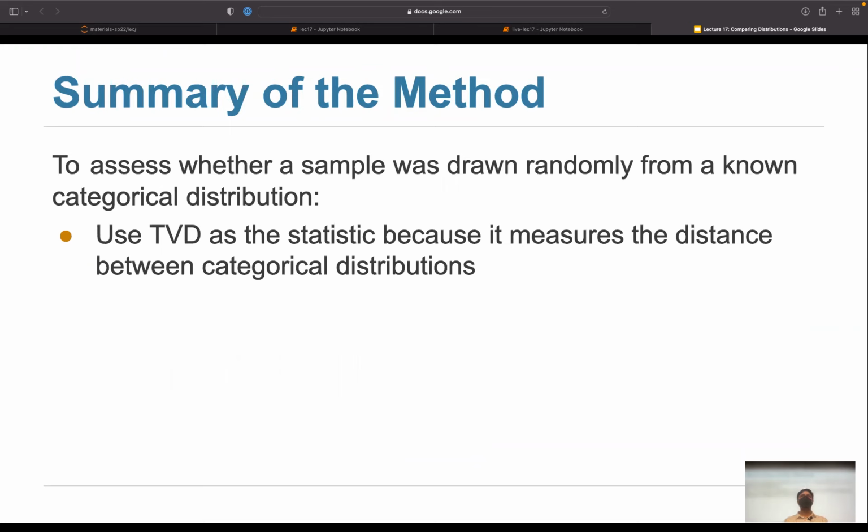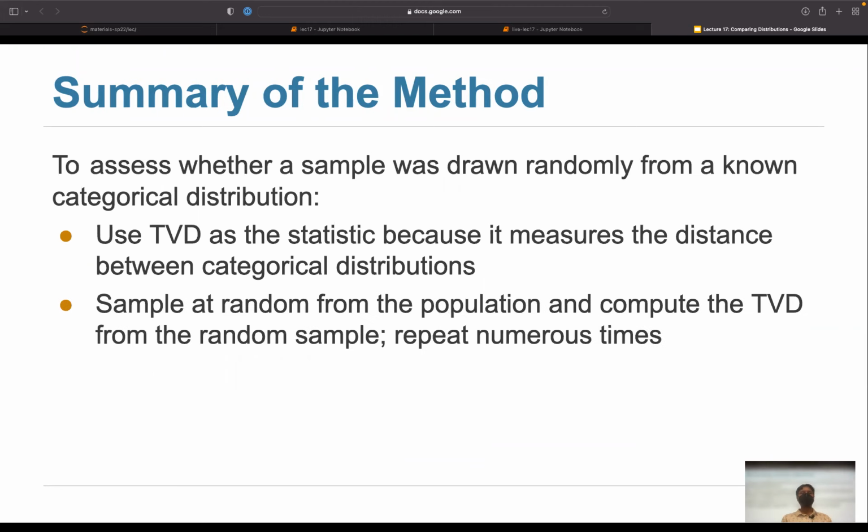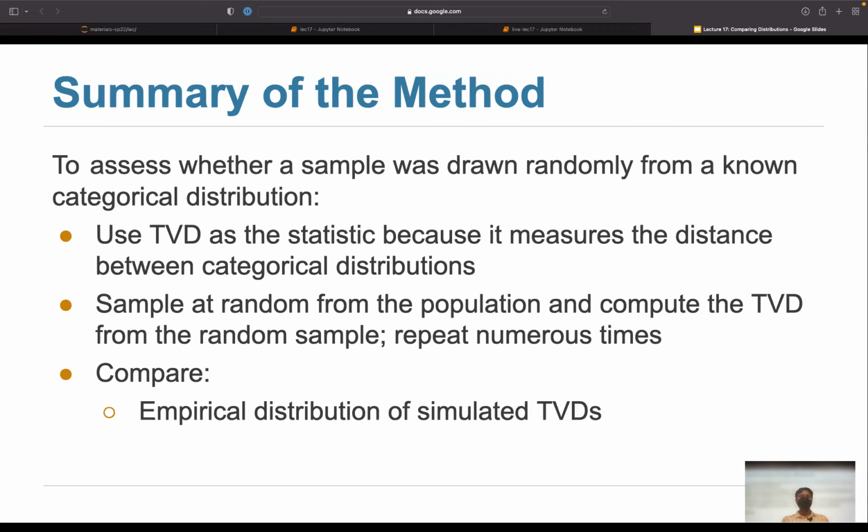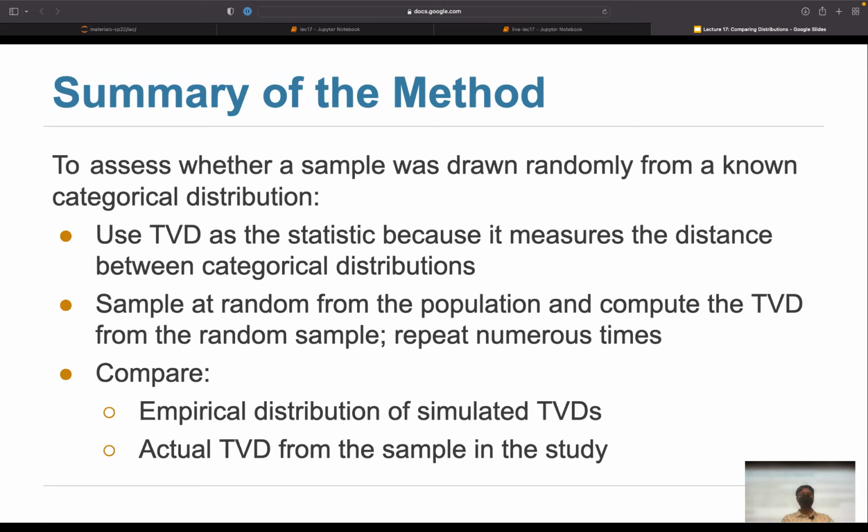It allowed us to measure the categorical distribution of a sample from the categorical distribution of a population. We sampled at random from the population many, many times, simulated, computed the TVD of every single simulation, and then compared the empirical distribution of the simulated TVDs to the actual TVD in the sample. This gives us a sense of how crazy that sample really was.